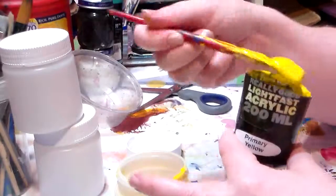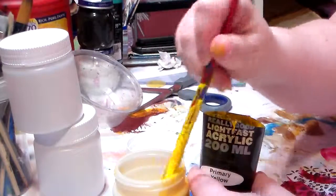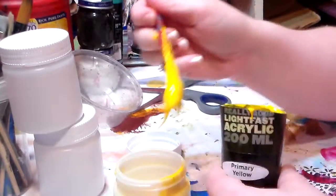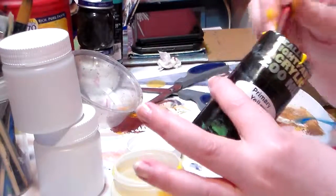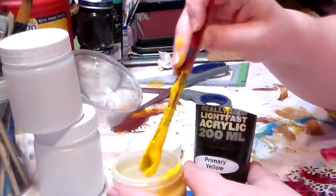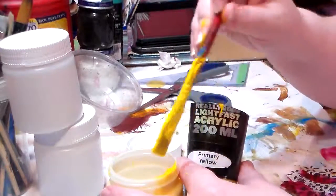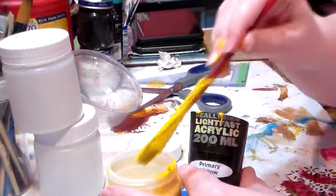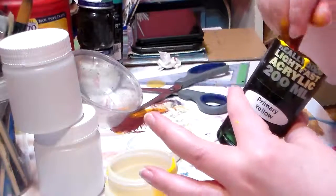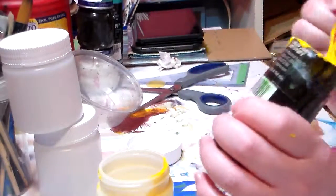So when I get all of this scooped up, let me show you what I do next. Now, this is acrylic paint. It will work for watercolors. This next thing I'm going to show you will especially work for watercolors. And I have done it with watercolor tubes because they come in metal tubes, and watercolor paint is expensive, even more than acrylic paint, really, sometimes. You know what I'm talking about, you watercolorists. I don't work with oils, but I don't see why this wouldn't work with oil paint. I mean, really. So basically, any kind that comes in a tube that you don't want in a tube.